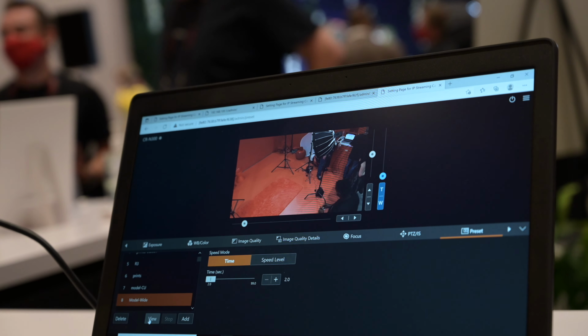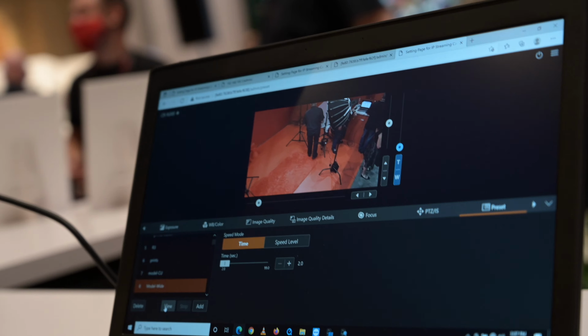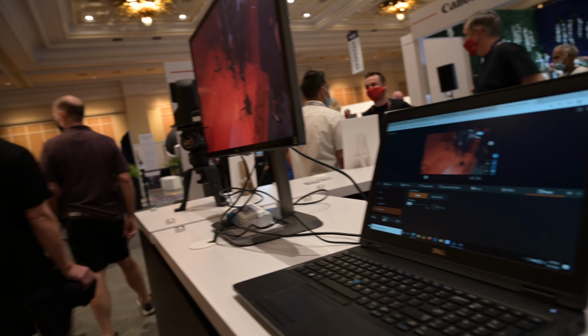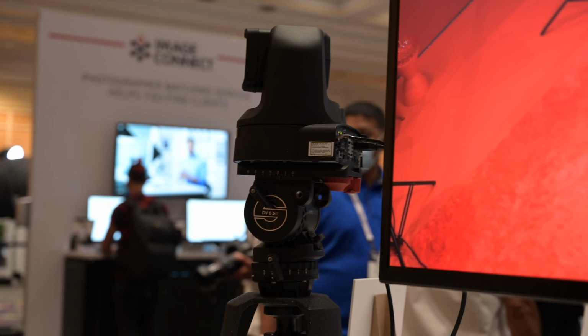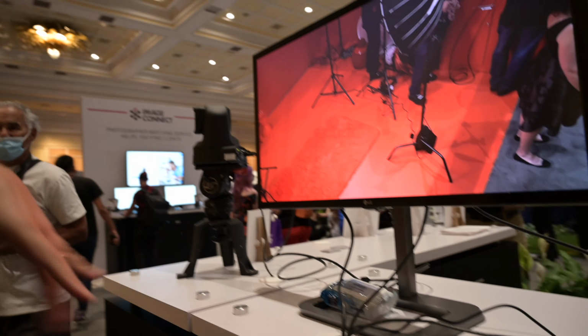What kind of lens is that on there? It's a Canon L series lens in there, just like what we have in our DSLR and mirrorless. It's all internal inside of the body. And what's cool is you can mount it right to a traditional tripod as well if you want to. So you could have 5 of these set up and have one person controlling all the different cameras.